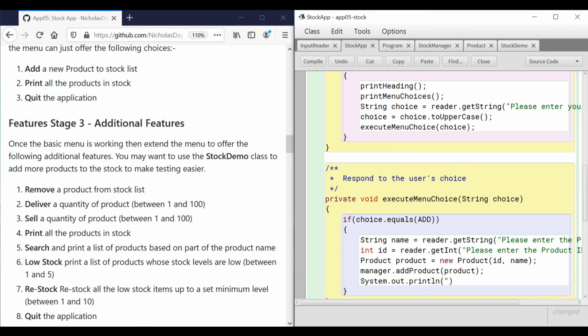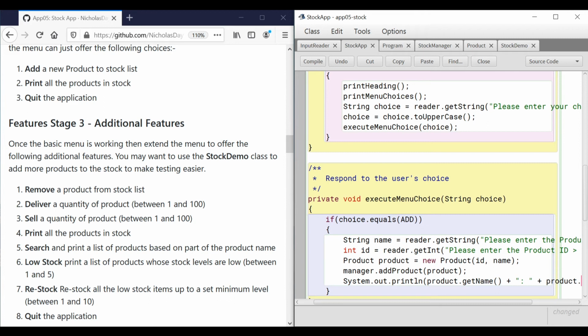We can say product dot getName. And perhaps you might also want to include the ID as well, so call the getID method.